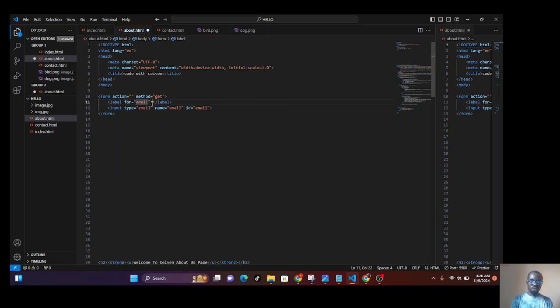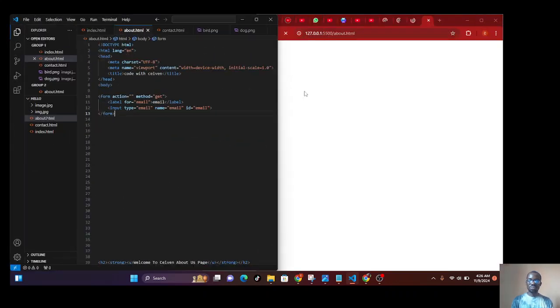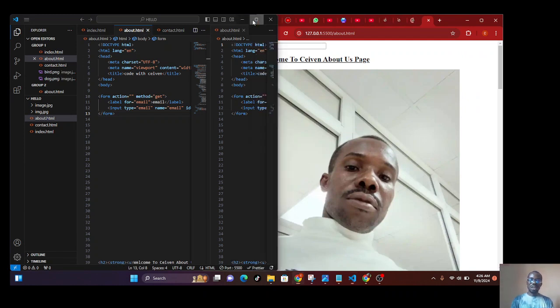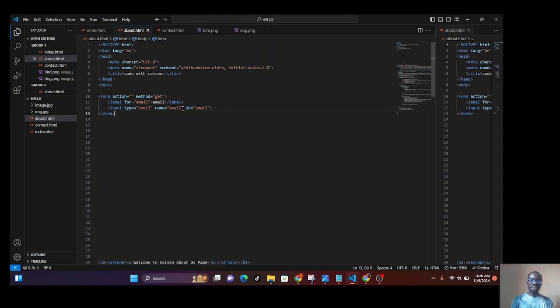And in between our opening and closing tag, we type email. We've known this, so we won't go back to explaining them all over again. Then you come over here and save. Let's not put the placeholder yet. Let's save and go back to see how it's going to be. If you check it now, what do you see? Email. Now, if you want to be polite, we can simply come to our label and say, please enter your email.